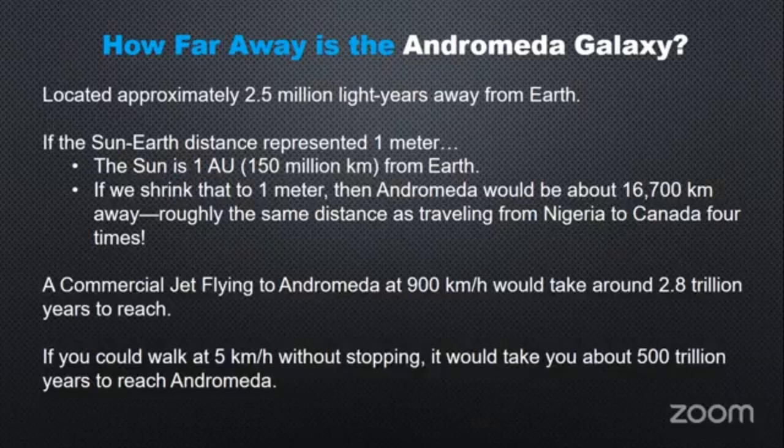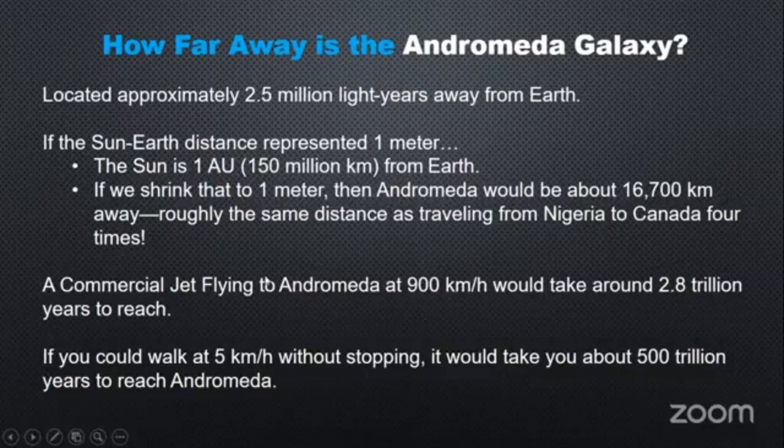Assuming that you want to fly to Andromeda galaxy with our normal commercial aircraft, normal aircraft move at a speed of about 900 kilometers per hour. If you move to Andromeda Galaxy in a normal commercial aircraft, that should take you about 2.8 trillion years to reach. I mean, 2 trillion 800 billion years. That's a lot of time. Remember, our universe is just 13.8 billion. So you cannot compare trillion to billion. Even the 0.8 that is attached to it is 800 billion.